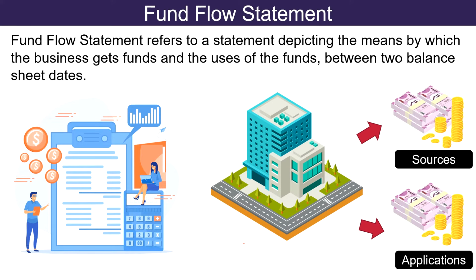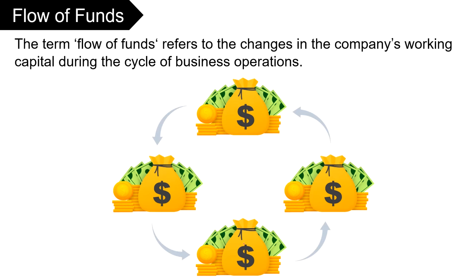Further, the basis of inclusion or non-inclusion of a financial event in the fund flow statement depends on the flow of funds. So what is flow of funds? The term flow of funds refers to the changes in the company's working capital during the cycle of business operations. In short, it is the movement indicating the change in the company's economic resources, that is from a particular asset or liability to another.